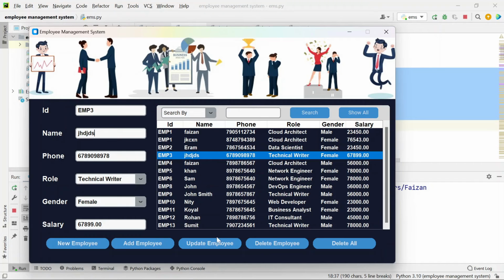So behind the scenes, once I click the update employee button, this data will be updated in the database, and then from the database, the updated data will be displayed in the tree view. And if no data is selected and the user directly clicks on update employee, in that case we should see an error message that no data is selected for updation.